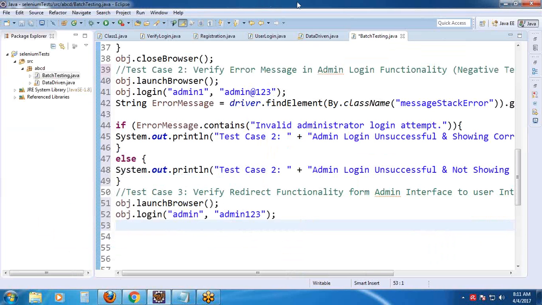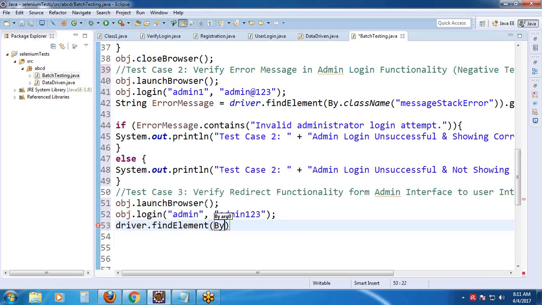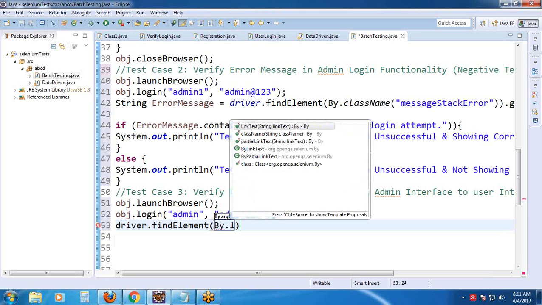Observe, Ravindra. All of you put mute except Ravindra. Guide me, Ravindra. Driver dot find element by dot, that is link text, sir.